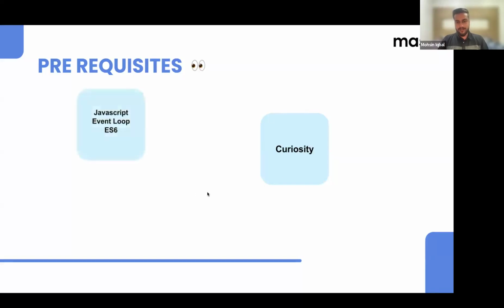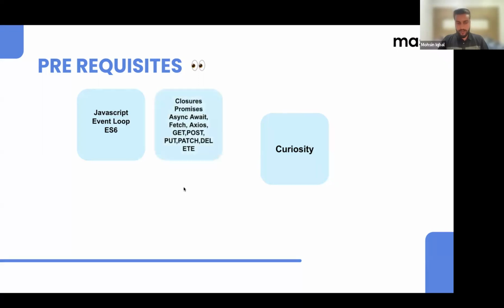Another thing I want to tell you: if you are not well versed with these things, how many of you know JavaScript's event loop, ES6? Can you type 1 or 0 in the chat? If someone doesn't know the event loop, okay, I'm going to share the resources at the end of this session. Take a note of this. You have to study it. It's a very important concept. Most of the things revolve around the event loop itself, right? So you have to go through it.